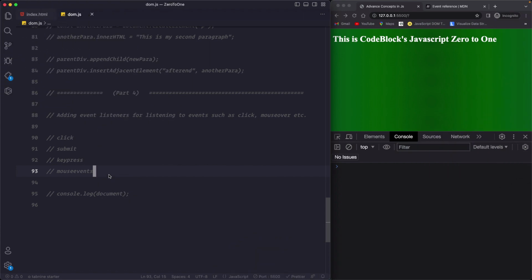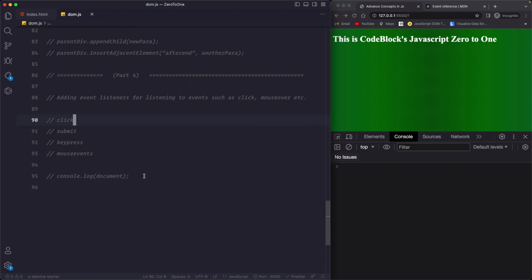Alright, so let's now see how we work with events in detail. So these are a few handful of events that we use mostly. So let's now talk about these one by one. The click event is the most common one, so let's start with the click event. Now I have commented all of the previous code, and let's quickly delete this console.log statement as well. Now click is associated with a button. So when we click a button, then we are expecting something to happen.